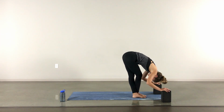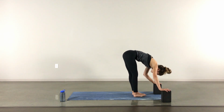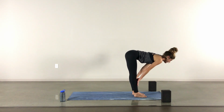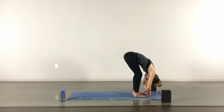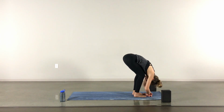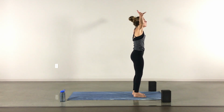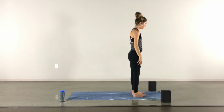One more round of breath. And when you're ready, just untwisting your legs so you're in your regular forward fold. An inhale to half lift and an exhale to fold forward, letting it all go. Again, bend in the knees is always okay. Inhaling, arms to the sky, and exhale, arms beside you.